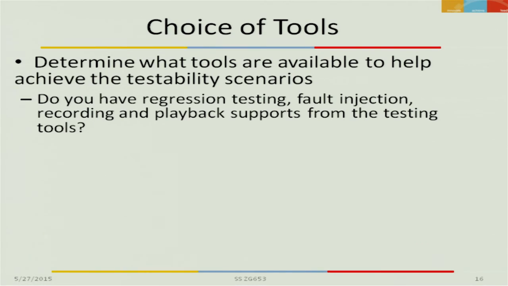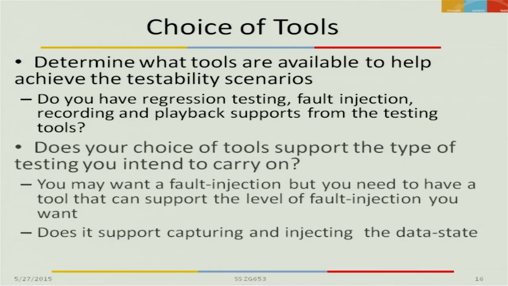An example is: do you have regression testing? Do you have a fault injection mechanism? If one of the tactics is about recording and playback, do you have a tool which can support all this? Does your choice of tools support the type of testing you intend to carry out? You may want fault injection, but in that case you need a tool that can support fault injection, and injection of state values to recreate the fault.